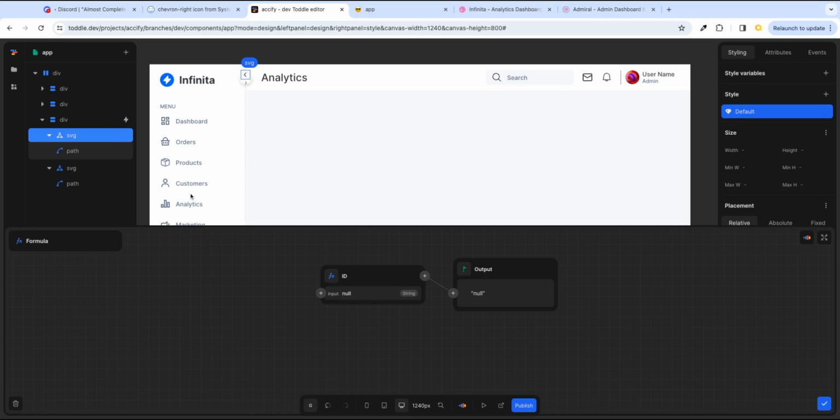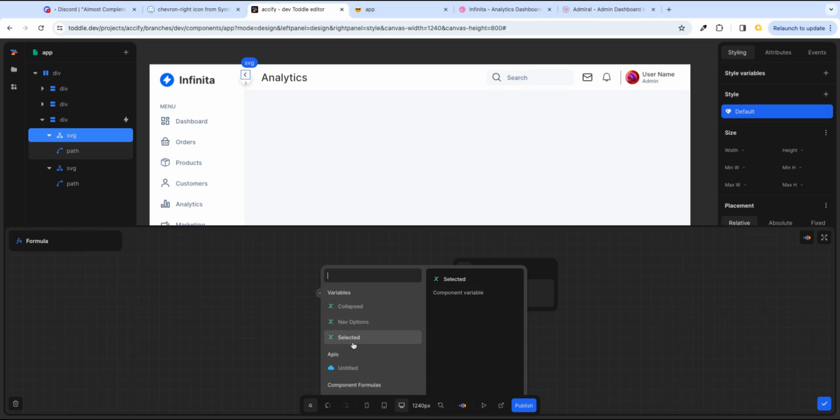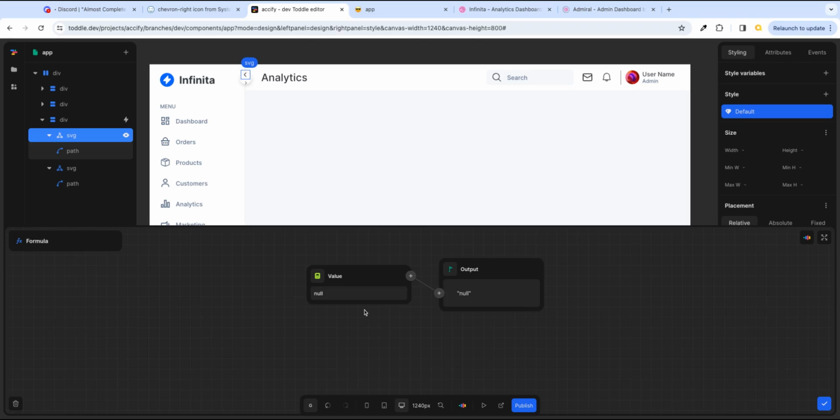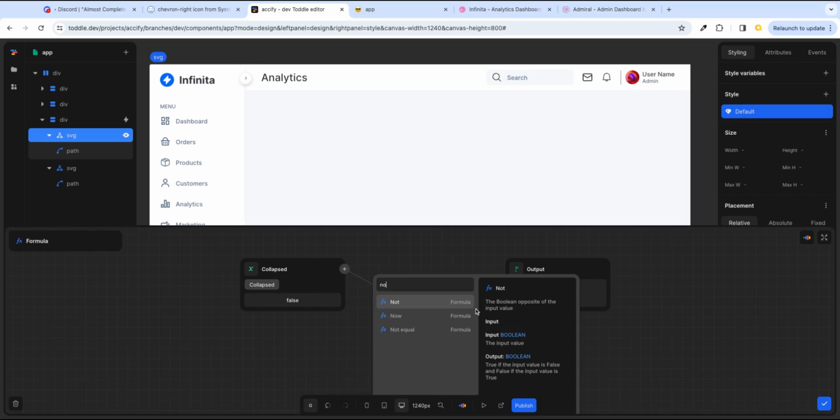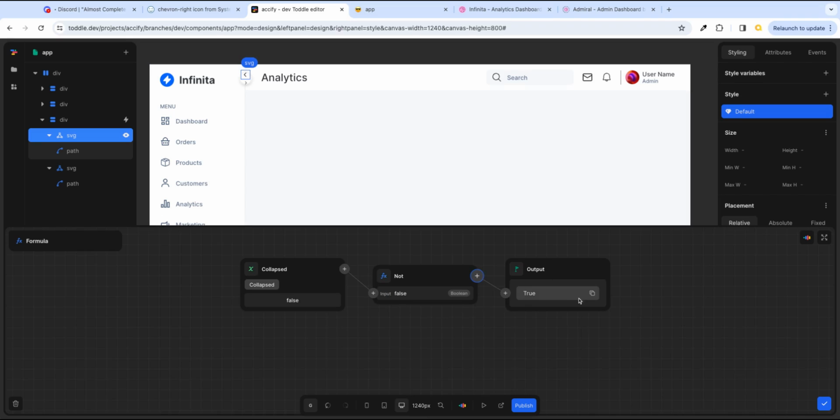There is a difference, by the way, between using show hide and using the style class to set the visibility of an element to none. There is a difference, but I won't cover that in here. This will probably suit our purpose. So collapsed. Okay. So that one, I want that to be visible when it's not collapsed, because that's the left hand chevron.